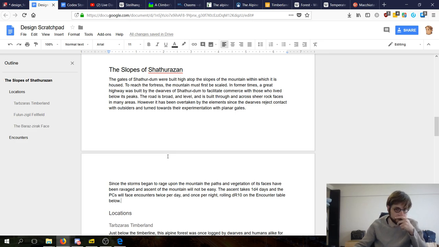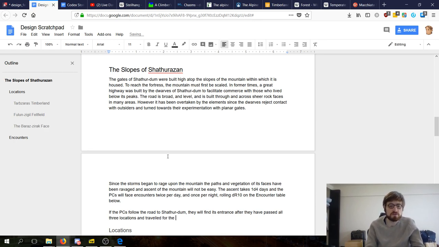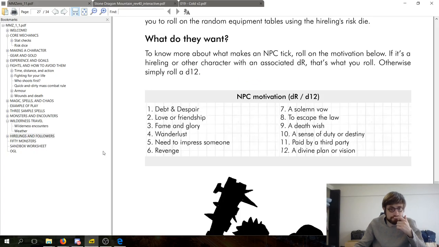I think there should be another roll for finding the entrance. No, maybe not. If the PCs follow the road to Shathor Doom, they will find its entrance after they have passed all three locations and traveled for the required period of time. If they diverge from the road, they may become lost.